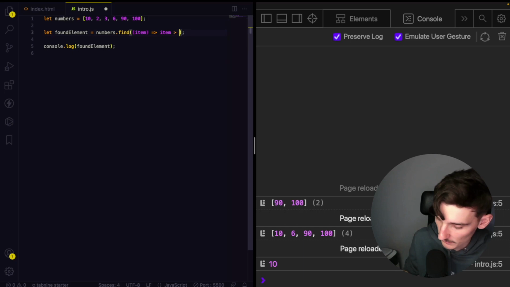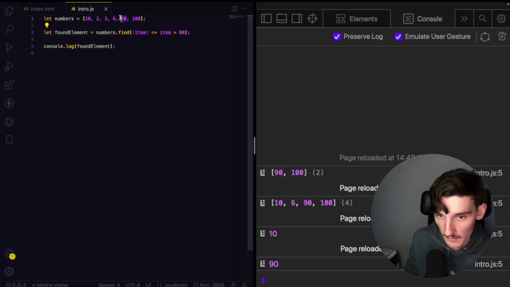But if I want to, for example, achieve with 80, it will return that element. It only returns one element, the first one, which fulfills these conditions.